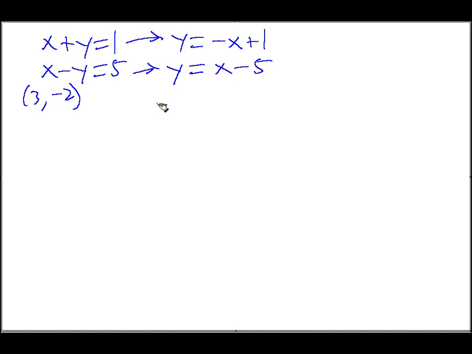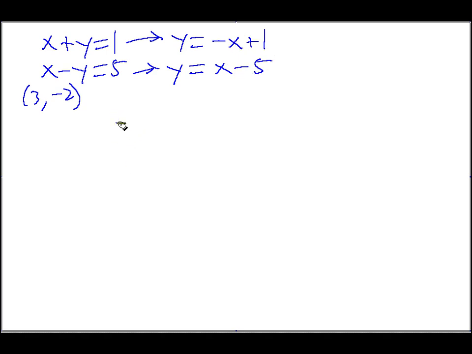So again, check the mathematics on that. Subtract x on both sides, divide by negative 1. Hopefully you get this result. Without me showing you the algebra at this stage in chapter 6, I have both lines in mx plus b form. Let's go ahead and graph using the slope-intercept method. We should be familiar with that technique of graphing as well.